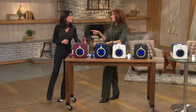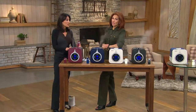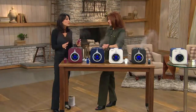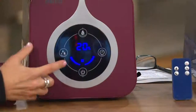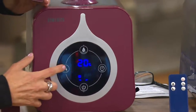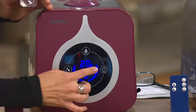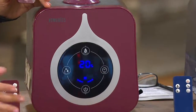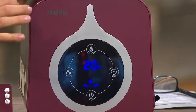Who would have thought a million years ago that you could customize a humidifier? Once I get in bed I'm not getting out. This is fully featured and all the features on the unit can be controlled by the remote. You have an on/off button, high/medium/low settings for the cool mist, and a timer up to nine hours in different increments — or you don't have to set the timer at all.